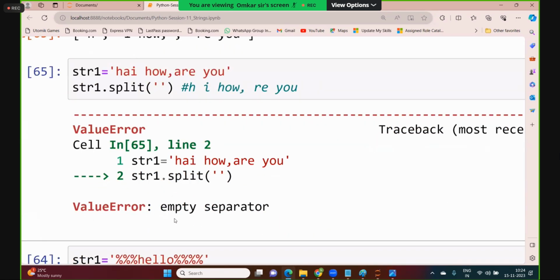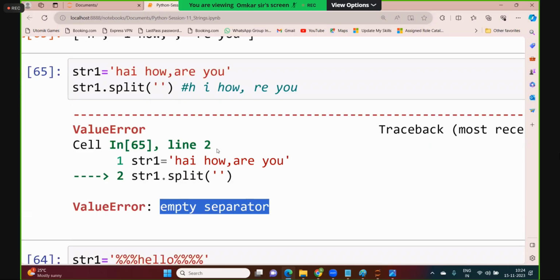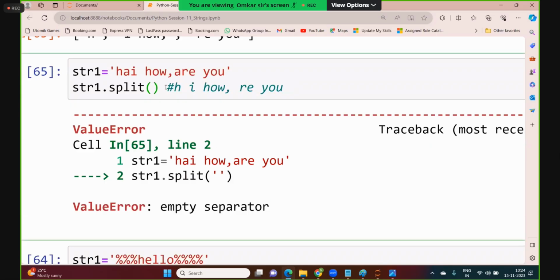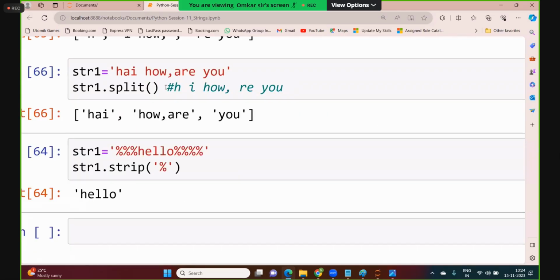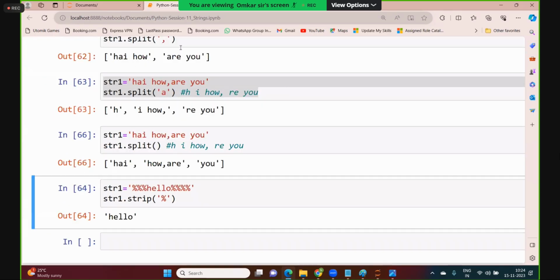It is going with an empty separator. So you need to provide like this. That is called hi, how are you? Space means you should not provide anything, okay? Great. So that is called split.